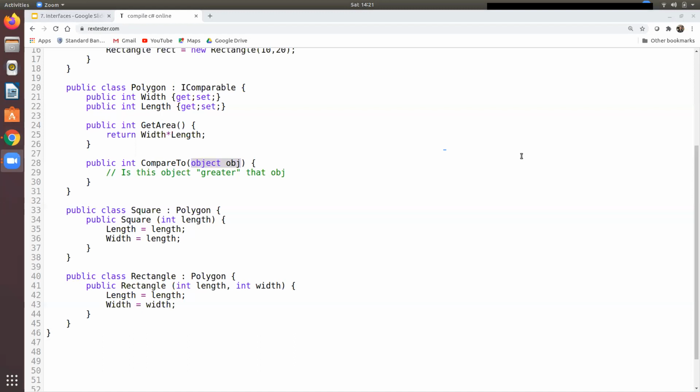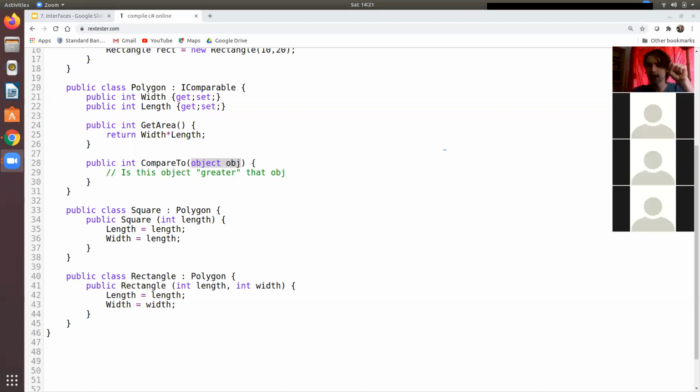Interesting. Okay, so let's elaborate on this a bit more. I'm comparing this to that. So this is like my left hand. Let me just make sure that everything's in the camera because I'm going to explain this visually, okay? This to that. The three possible options are that this comes before that.